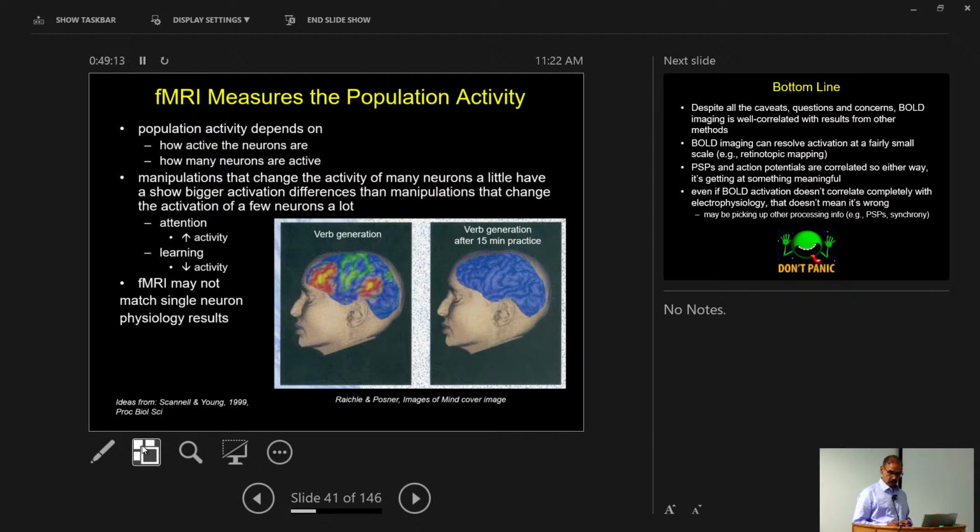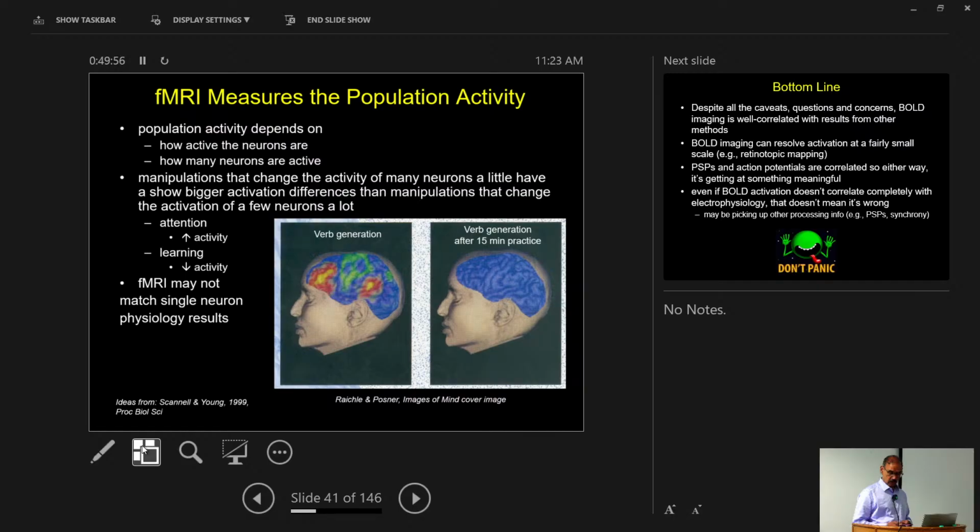So fMRI measures the population activity, right? And this is also dynamic in nature. If you gave a task where you had to come up with a number of words starting with a letter, say S, or any letter, and asked the subject to quietly generate those words, with off condition and on condition, and did the task for a few minutes, you would find activation like this.